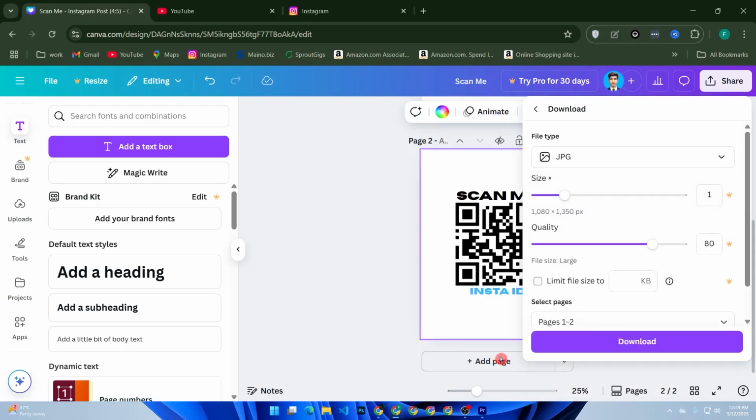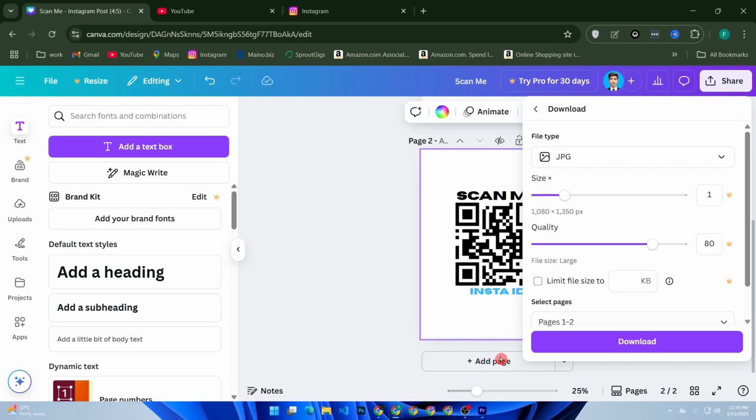After downloading, use your phone camera to scan the QR code and make sure it goes to the right place. No extra app needed. Most phones can read QR codes right from the camera.